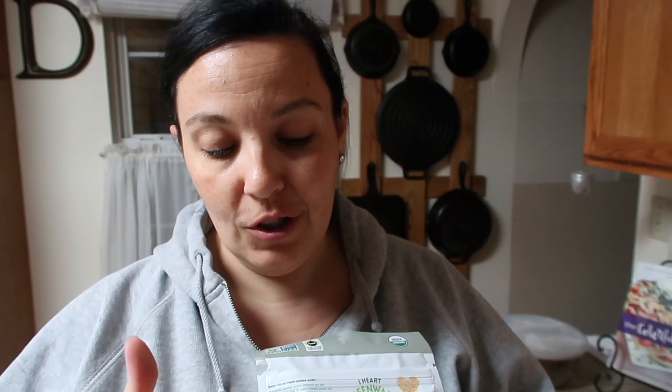When you look at the cooking instructions on any bag of grain, you're going to see it has the ingredient plus some water and then a cooking time. So if you want to cook this whole bag, this says one cup of quinoa to two cups of water. What you do is equal parts of the grain and equal parts of water, and then you take the amount of water minus the amount of grain — in this instance two cups minus one cup — that leaves you with one extra cup. So you're going to do equal parts water, equal parts grain, and then add in that extra cup. Does that make sense?